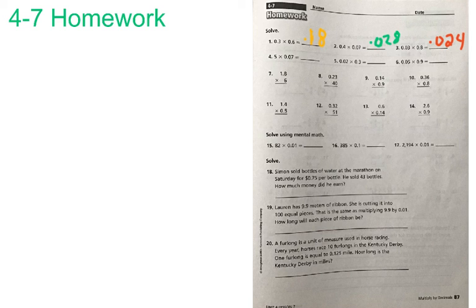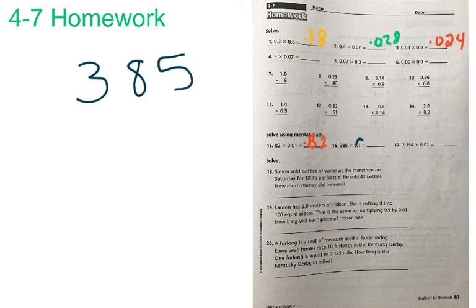Okay, we're taking on number 15, we have 82, and we're multiplying it by 0.01 or 1/100th. And we can see that 0.01, there's a 0 and a 1 that follow the decimal. So all we have to do is look at that 82, and we have to shift it 1, 2 places. So it's just going to be 0.82 using mental math. Look at number 16. We have 385, and we're multiplying that by 0.1 or 1/10. And we know that any number times 1 is just going to be that number. So digits are going to be 385. And we're multiplying that by 1/10 or 0.1.